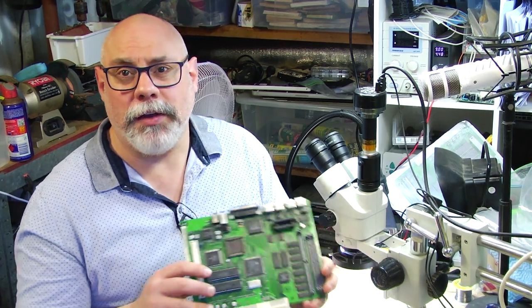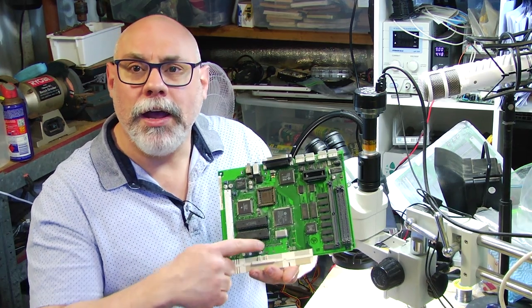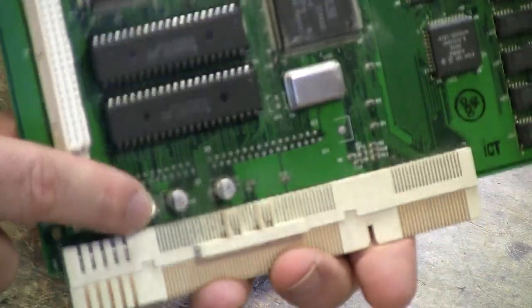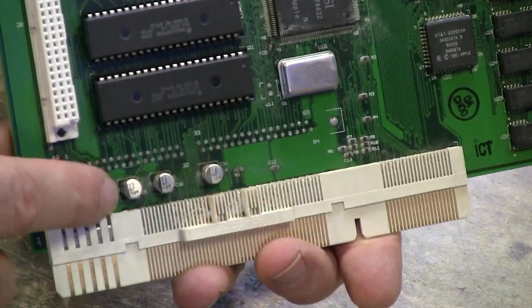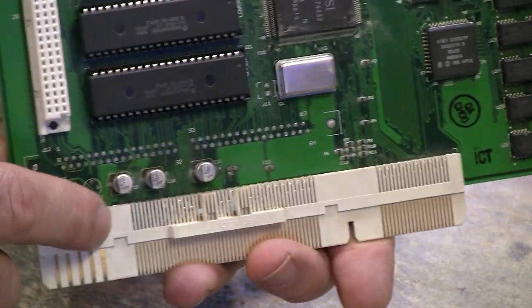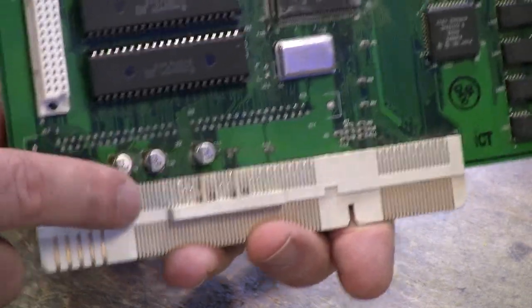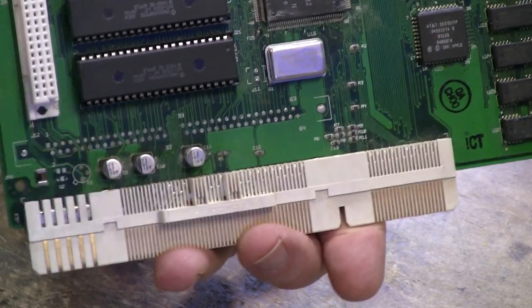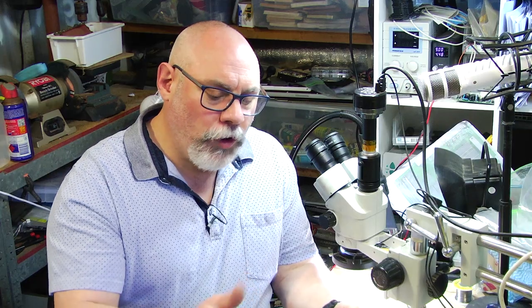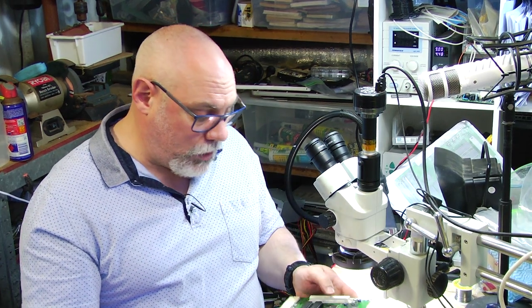And of course, the other thing about the Color Classic, which we just love, is these three electrolytic capacitors just down here, that sit right above this plastic. So if you're planning to play along at home, you just have to be super careful when you work around here, otherwise you will melt that plastic. So let's go and have a look at this under the microscope to start off with.